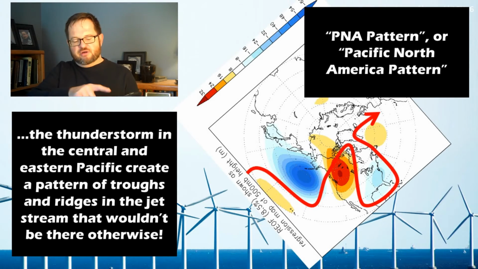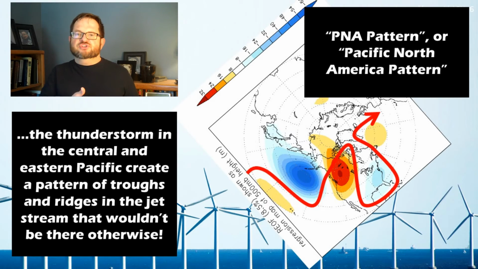There is a pattern of like a big trough in the central Pacific and a big ridge in the western United States and western Canada and a big trough in the eastern United States and a big ridge over the Atlantic and so on, and this pattern continues. In the northern hemisphere, this is the pattern that sets up in the jet stream downstream from where the unusual thunderstorms happened in the central Pacific. Just like downstream from that rock in the flow, you still get waves in the flow.